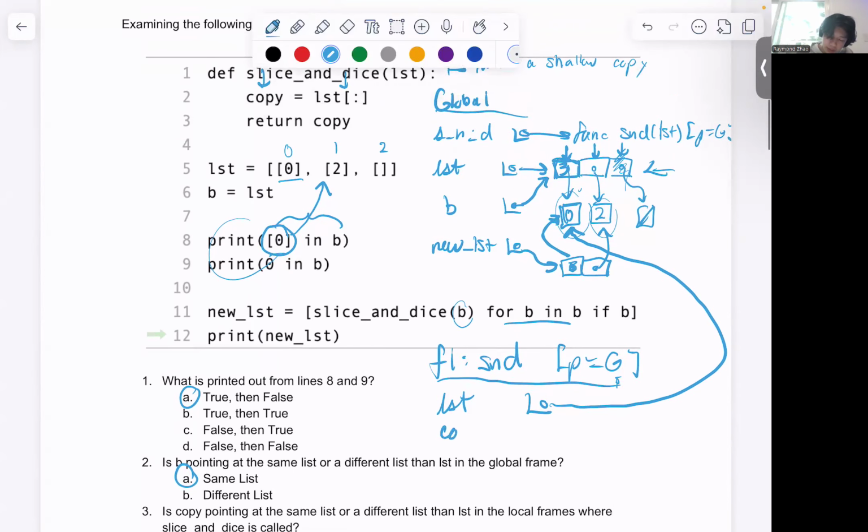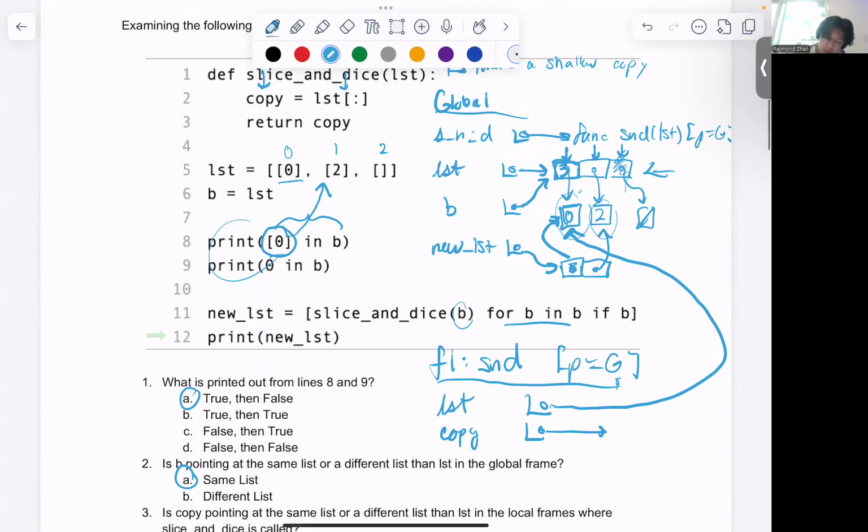And then it's going to make a copy. When I make a copy of that list, because it's an object, I'm just going to point to it instead of making a new one. And then I'm going to return it. So everyone in our frame points to this guy. And then finally, we toss this pointer in a bucket.